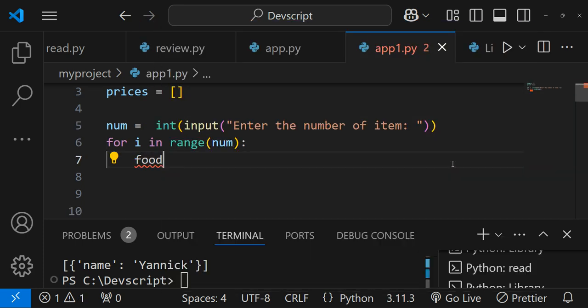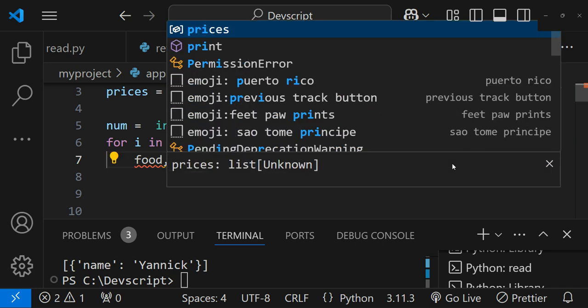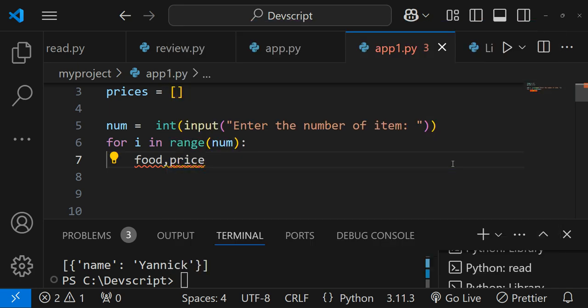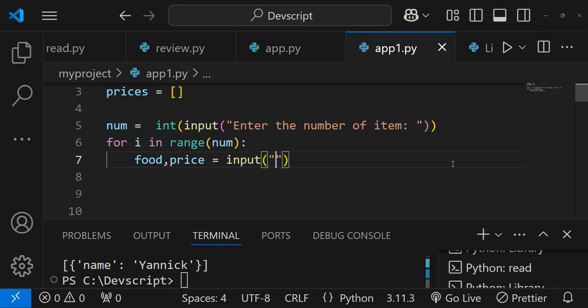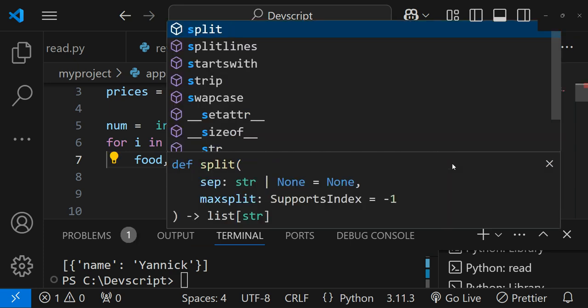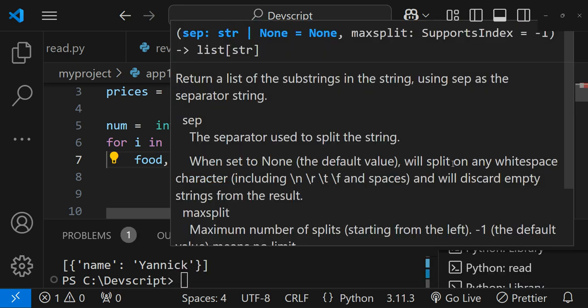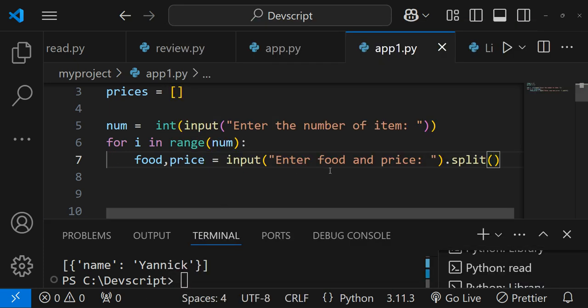Food, price equals input, enter food and price, then split. The split method will allow us to separate the food and the price that the user enters. But we have to make sure when we input the food and the price, we separate them with a space.